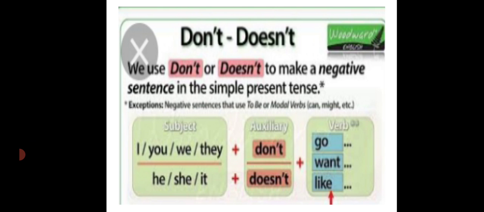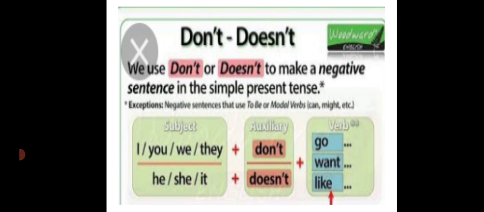Okay, so the use of don't and doesn't. Note that don't is from do not, while doesn't is from does not. Okay, and do is what? Do is a plural verb. Does is a singular verb. Remember that singular verbs usually end in s, while plural verbs don't usually end in s. So when we say don't, that means we have the do in the negative form, and when we say doesn't, we have the does in the negative form.